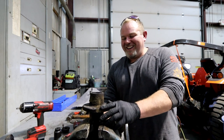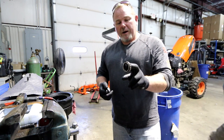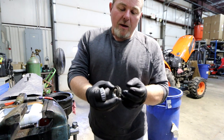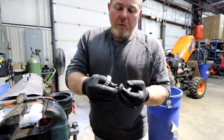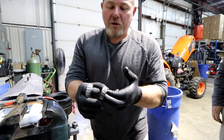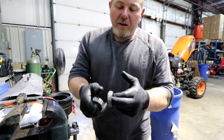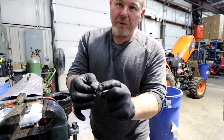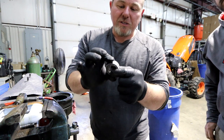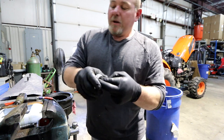We got these bearings pulled out. Here's one of the old bearings that was in it, and I grabbed a brand new one so you can really see the difference. When the bearings go bad and you start to get all that slop, the bearings themselves actually start to basically fall apart — they've lost a lot of their metal. Here's the new one that has no play at all. You can definitely hear the difference in the sound.